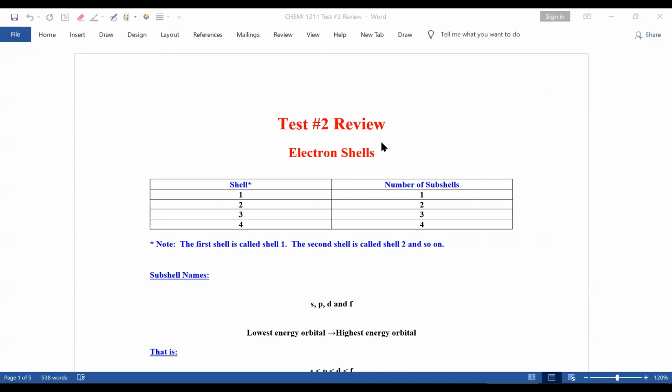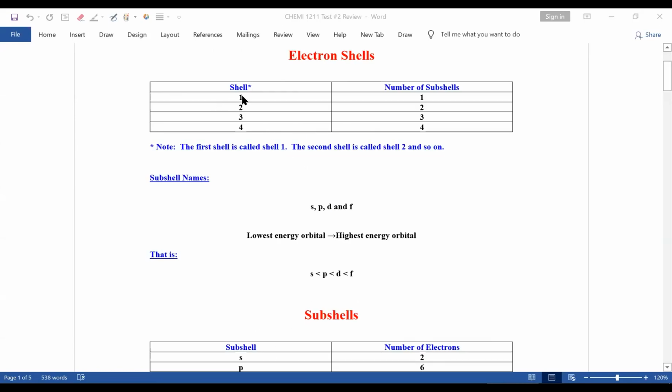All right. Talked about where are the electrons. The electrons are in the electron cloud, which is all around the nucleus. And the electrons are in shells. The shells are where electrons have approximately the same energy and are approximately the same distance from the nucleus. Each shell has a name: 1, 2, 3, and 4, and so on.